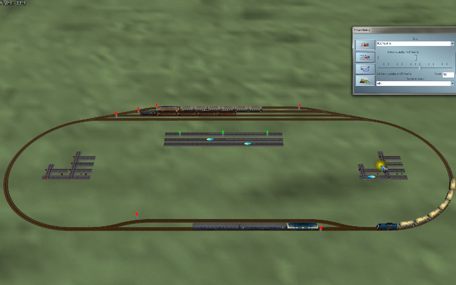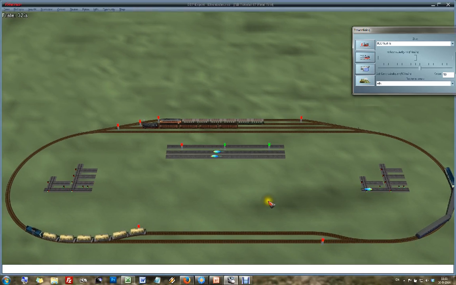It placed a request over here, as you can see, at track 1, but it is waiting for this train. Well, I was planning on doing a new video for the final test, but maybe that is not necessary, because this is already a sort of final test. It seems to work. But nevertheless, we will do a final test, and I'll see you back there in that video. See you in a minute.